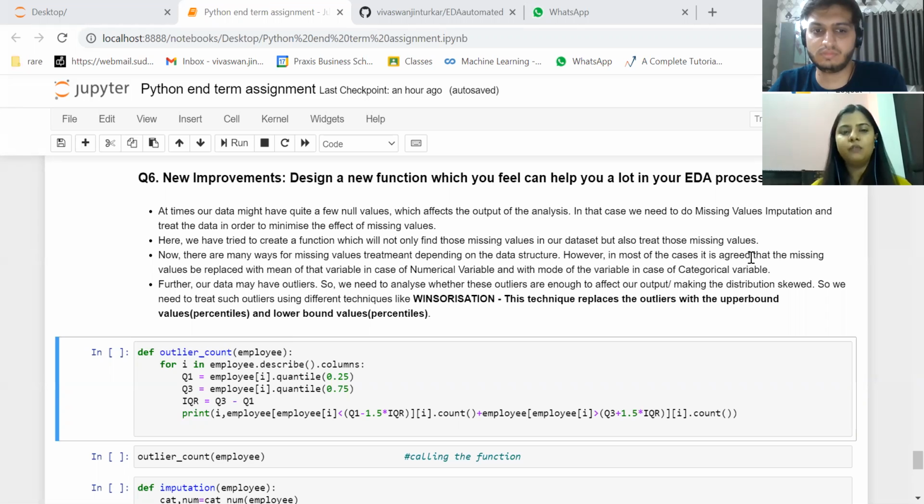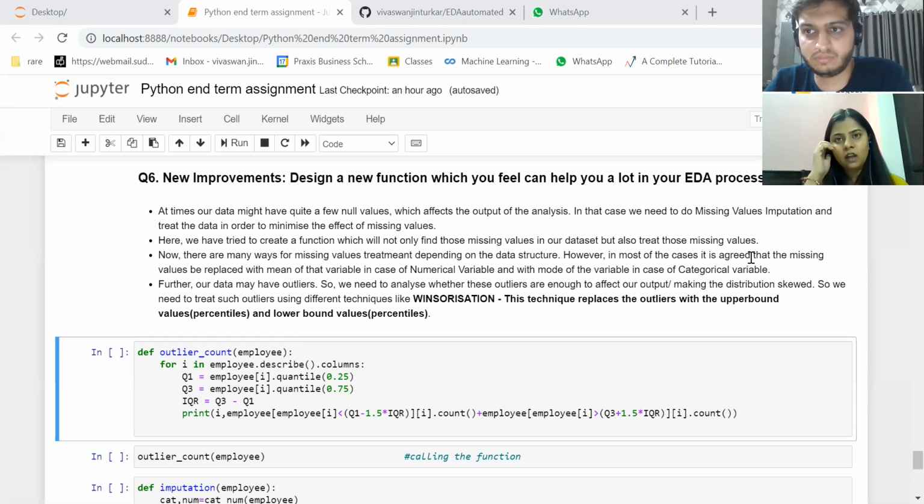There are many ways of treating missing values depending on the data structure. Here, we replace the missing values for numerical data by the mean, and for categorical variables we use the mode. This would be one function.